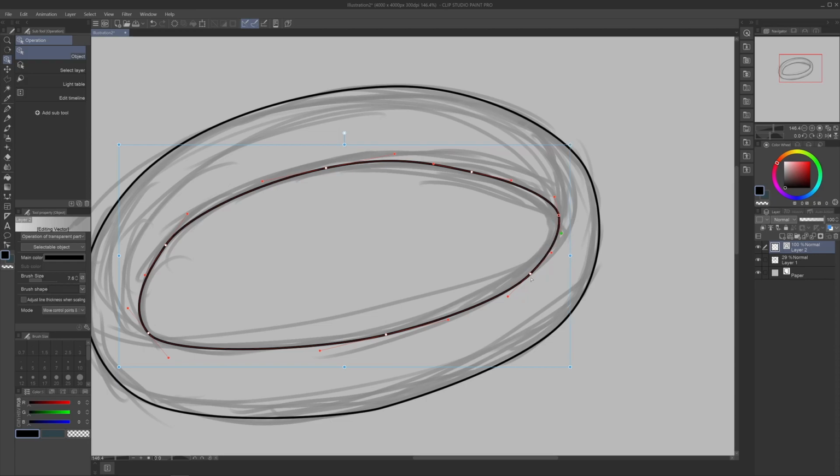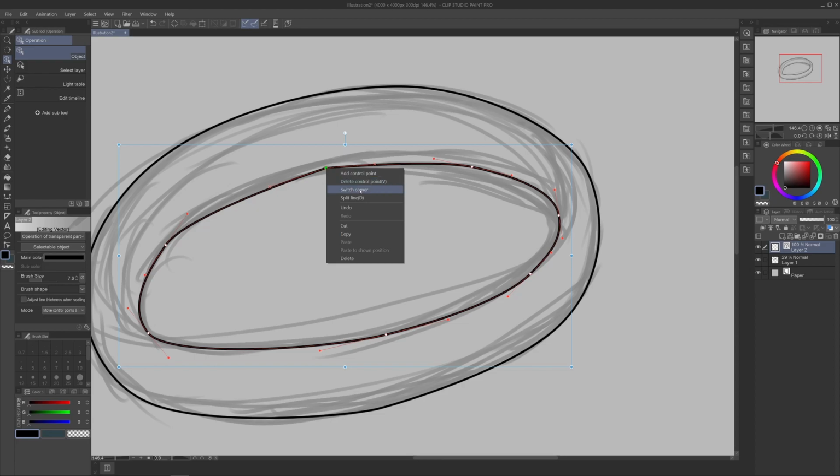But if we want to fix this to be like these others, we click on this and then we right click. I'm using a mouse for this operation, but you could use a pen just as well. But anyways, we right click and then we click switch corner. And it essentially changes the type of control point it is. And we can keep on editing all points then. And if we wanted to reintroduce a sharp point here, we could click switch corner and it would make it sharp again.